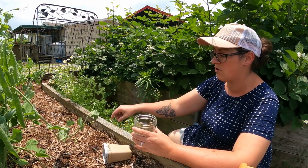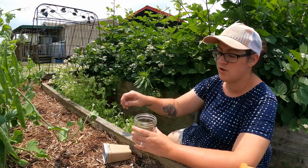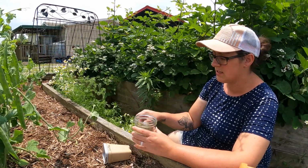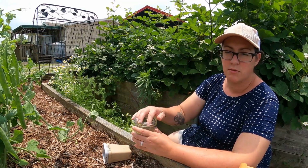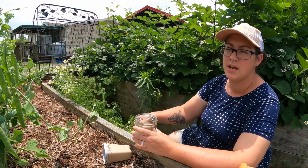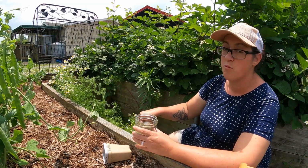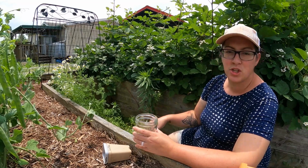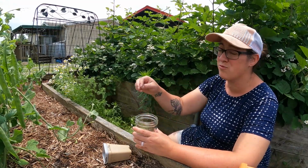There's nothing wrong with air drying. It works very, very well. But I'm really drawn to using the freeze dryer for herbs because you can lock in the constituents of the herbs and the nutrition at its peak ripeness. From what I understand, most foods retain 97+% of their nutritional value from when you put it in the freeze dryer, up to 25 years, which is absolutely insane to me. That's like unfathomable, but I'm really excited.